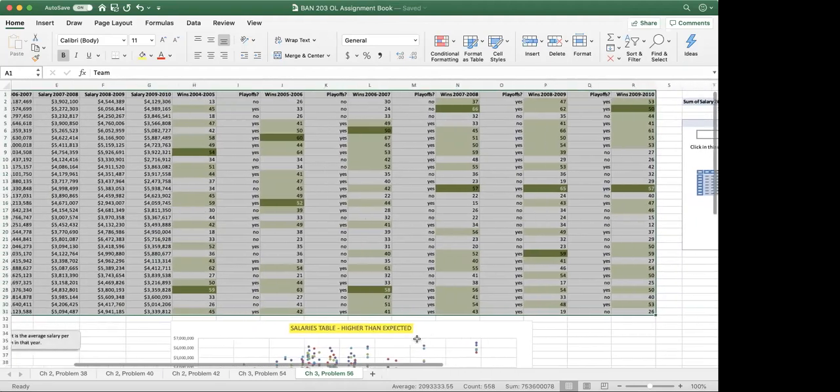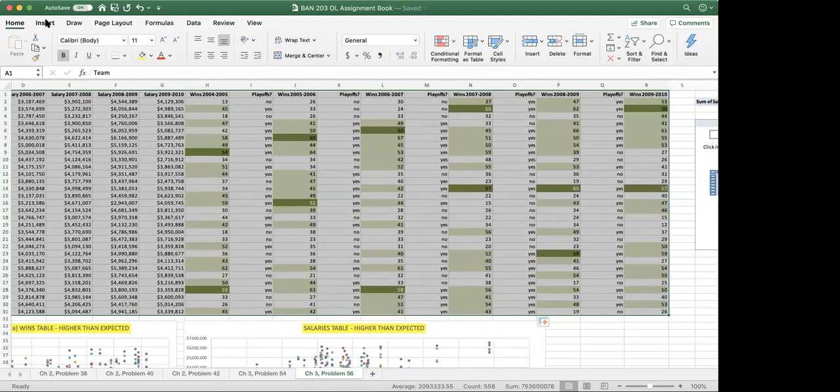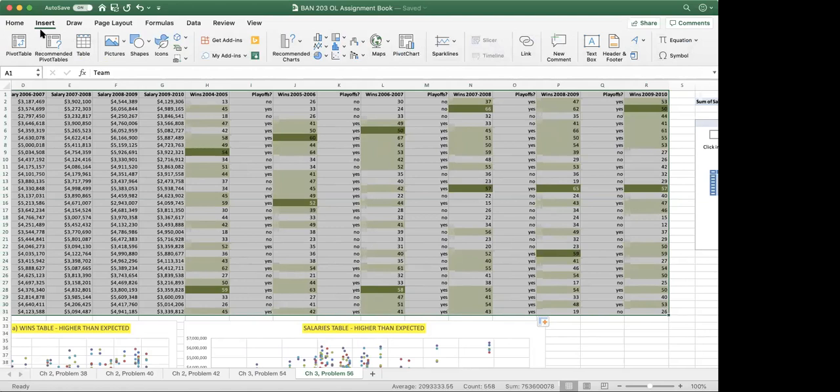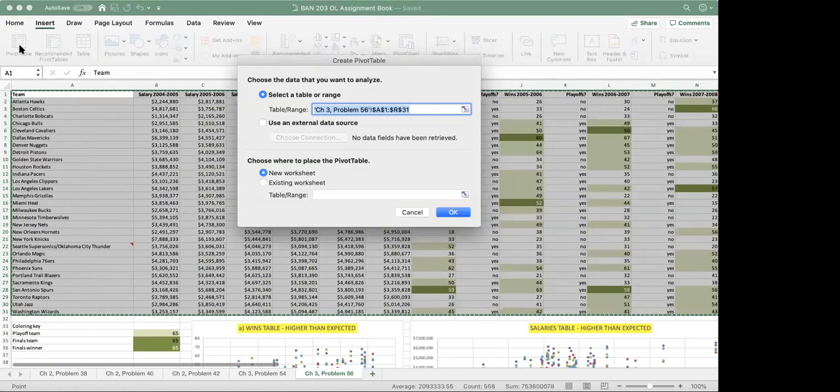now what we're going to do is go up to the top where it says insert pivot table. Now you have everything highlighted, which is good. That's what you want. And you're going to put it to a new worksheet. It doesn't have to be on the same worksheet, but if you want to do it on the existing worksheet, that's fine. Just choose the spot. I'll do a new worksheet because this is full. It's a lot easier to do it in a new worksheet. You can just label it Q33, problem 56, pivot table or PT. I'll know what that is.